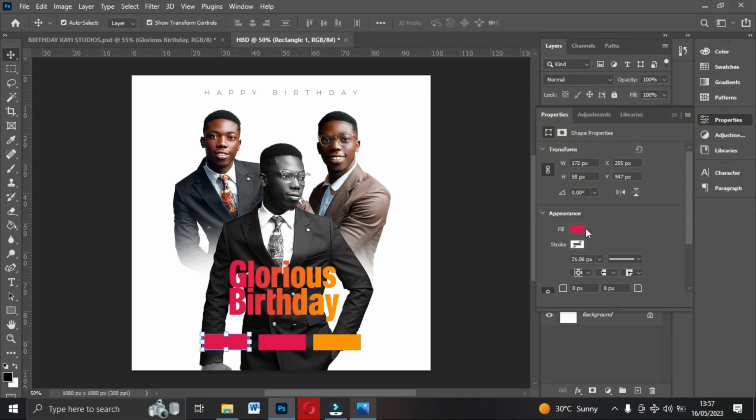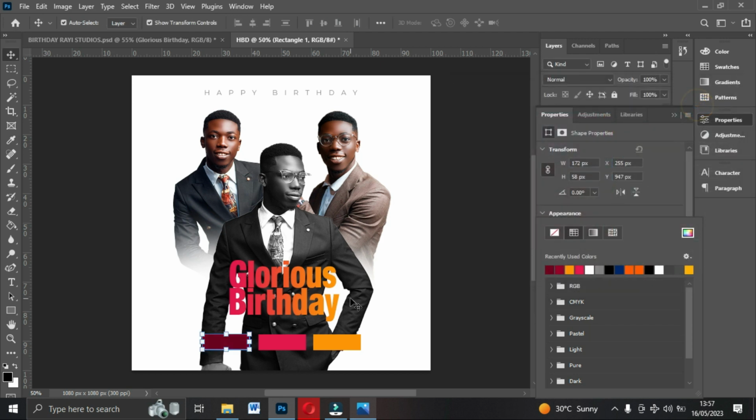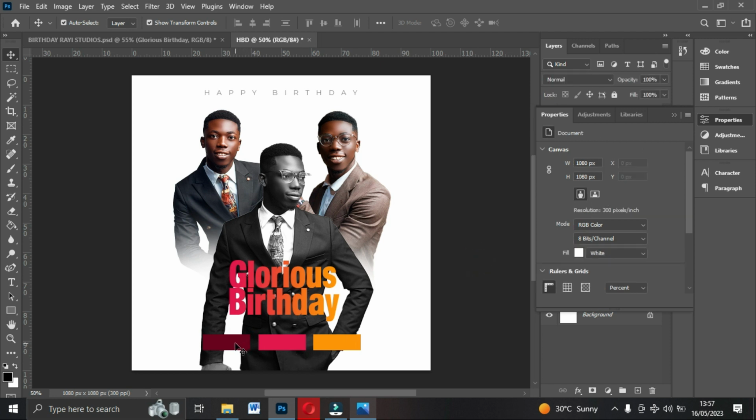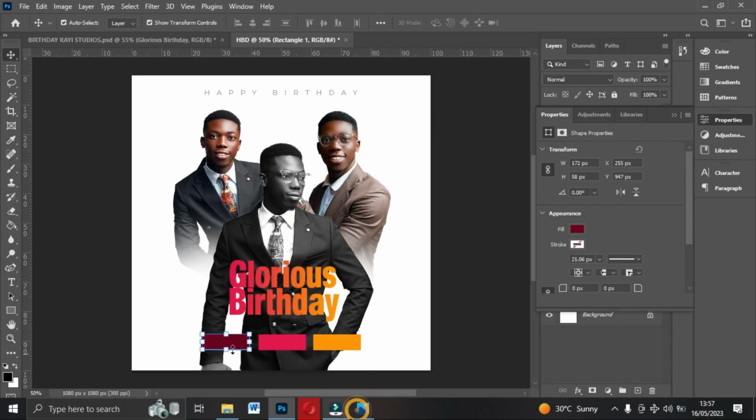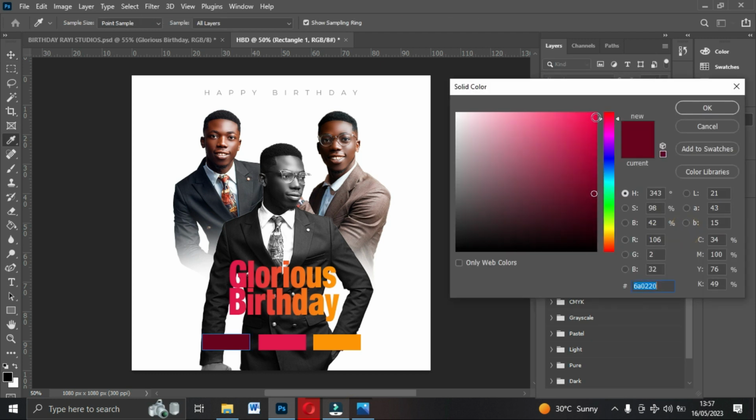So this one I'm going to deepen it a little bit. Same color, but let's let it come down a little bit. Which is not bad. Something like this is okay. Or better still, depending on the type of color that you want.